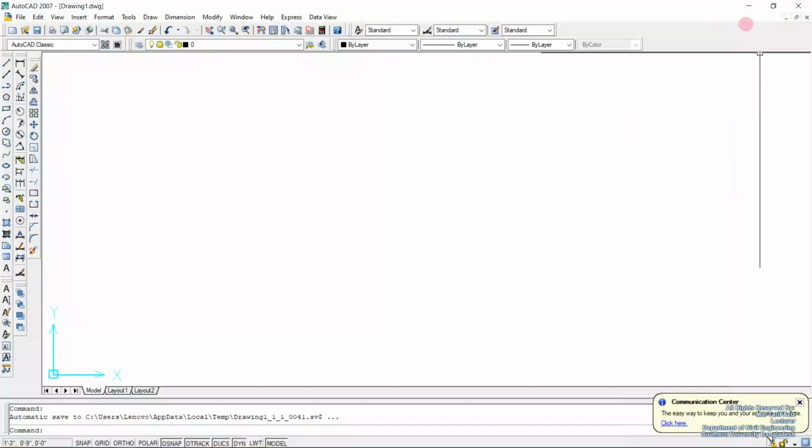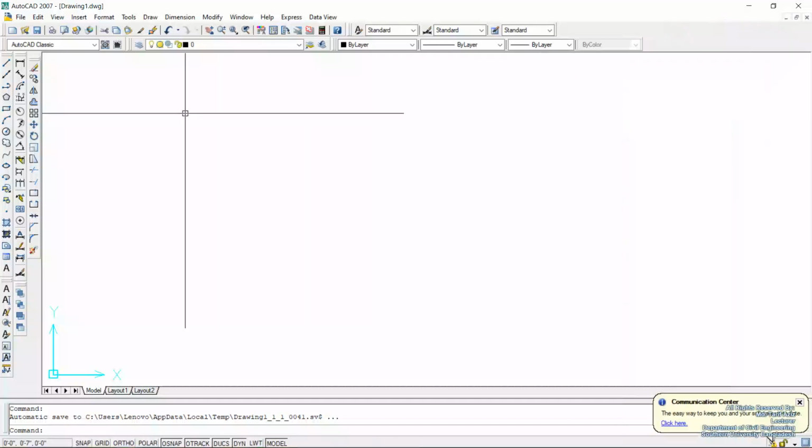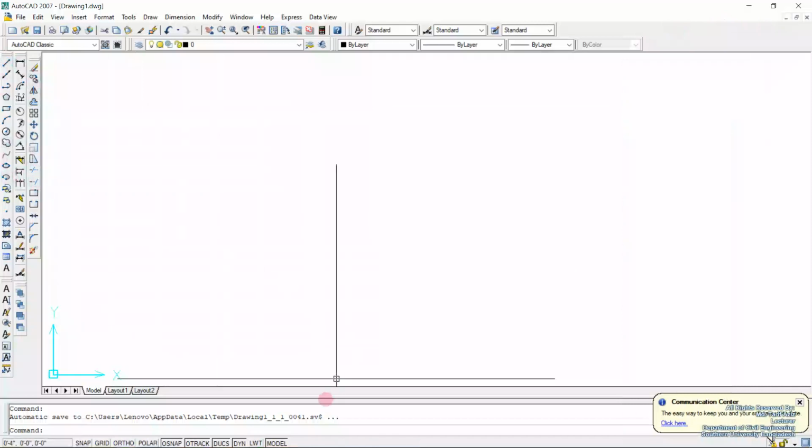After selecting all of them, you are going to see these tools. In the bottom side you can see there is a command option. Whatever you provide in your drawing, that command will be shown here.